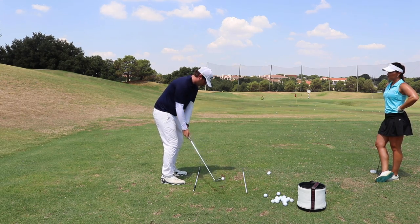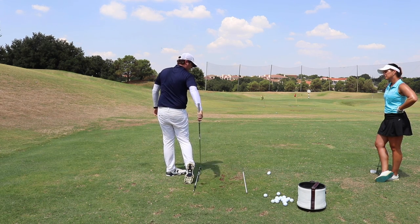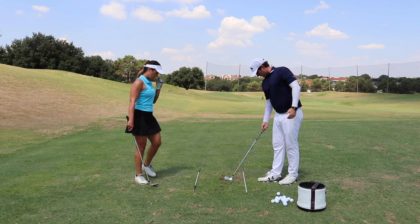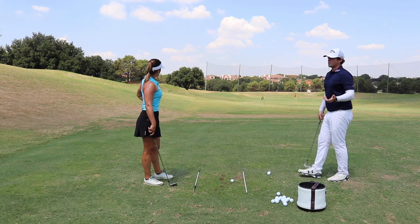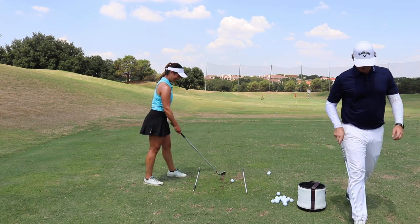So short back, hold the finish. We're looking for belt buckle to the target, and we're going to look at this back foot to see spikes back to camera. You can stay with the 7-iron that you've got, which is going to be a real low running ball flight, or you could change to a 9 or an 8 or whatever. It's totally up to you. See how this does. Yeah, sounds good.